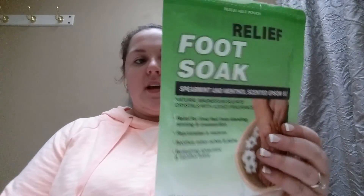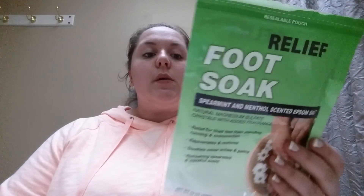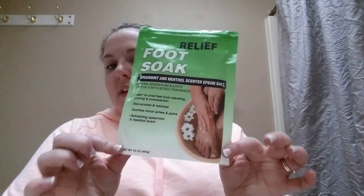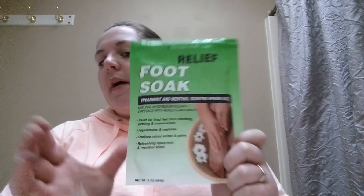I use one of those white plastic dish pans from Dollar Tree — it's the perfect size. I fill it with hot water in my sink, and add the salts. It says one to two cups, but I split the bag so it lasts me about a month. I soak my feet for about 10 to 15 minutes and I'm amazed how much better I feel. I might just get regular epsom salt next time.